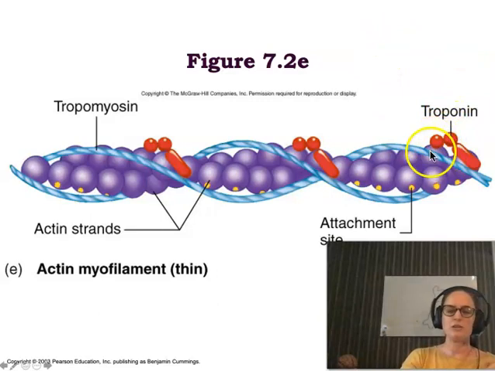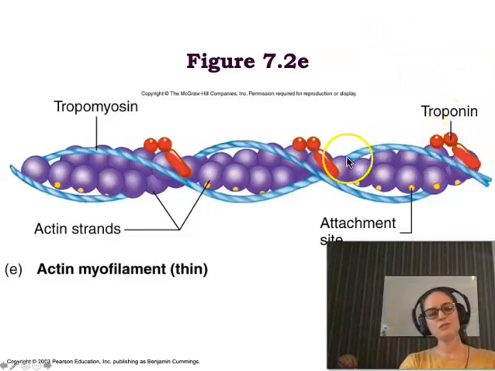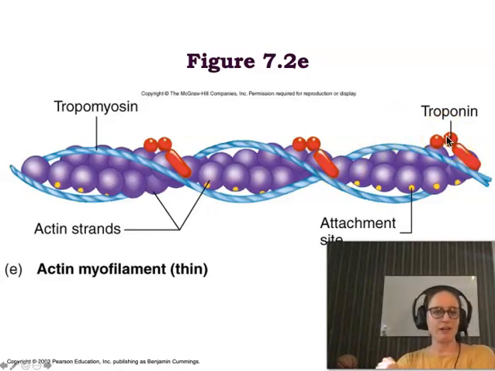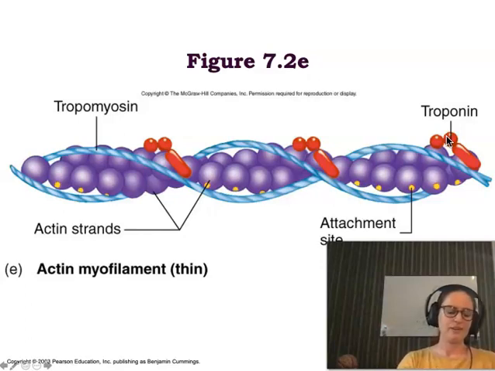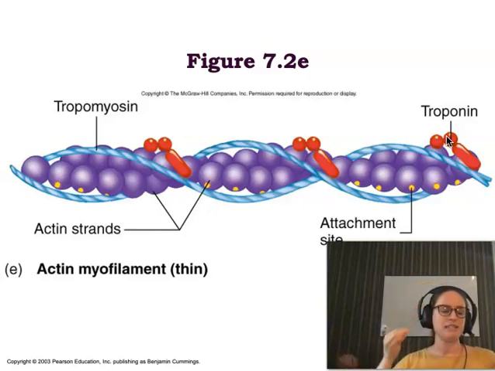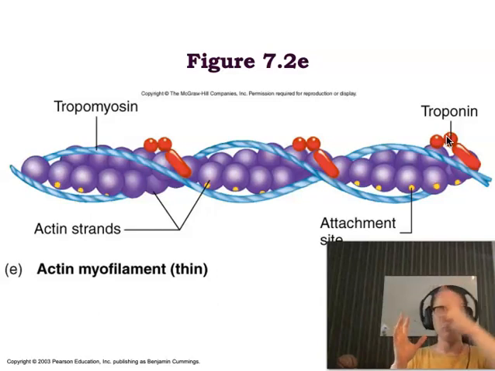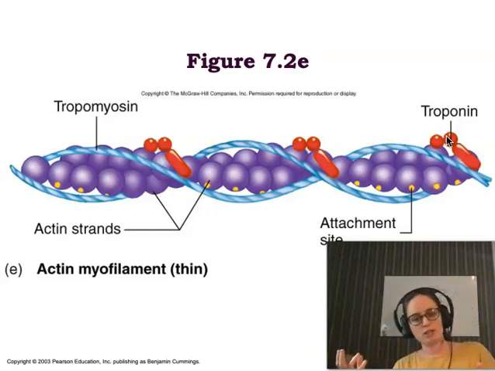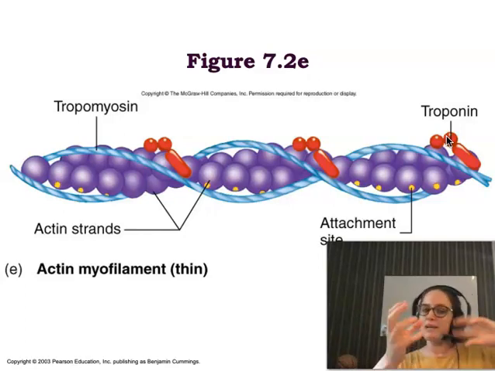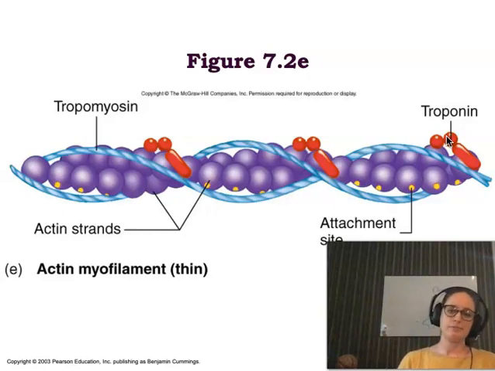So here's a protein known as troponin, and it is closely associated with tropomyosin. Troponin has a binding site for calcium. And there's a couple of rules. This is something the Crash Course video does quite well, explaining the rules of proteins. When things bind to proteins, proteins change shape. That's one of the rules of proteins. So when calcium binds to troponin, tropomyosin is going to change shape.